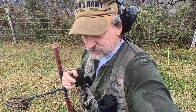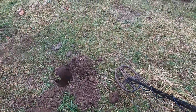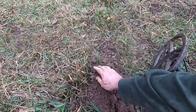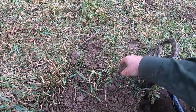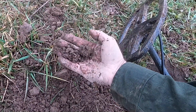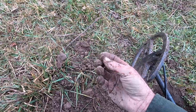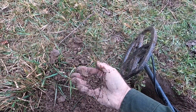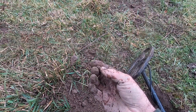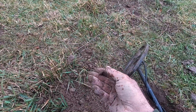My battery's almost dead but I just put it in so I have plenty. This is where the arrowhead was. There's a little tiny thing over here that might have been what I was originally hearing. I'm going to whip through here pretty quick. I can feel something right here - a piece of melted lead, but it could actually be brass. Definitely melted though - has a nice little shape. I don't know if we'll be able to figure out what it was, but we'll put that in the bag.